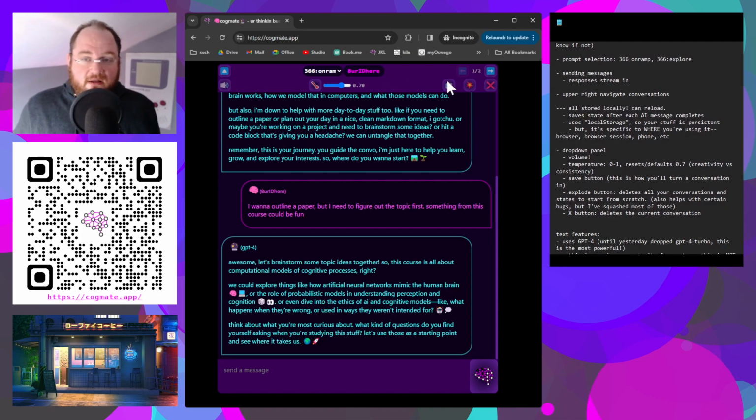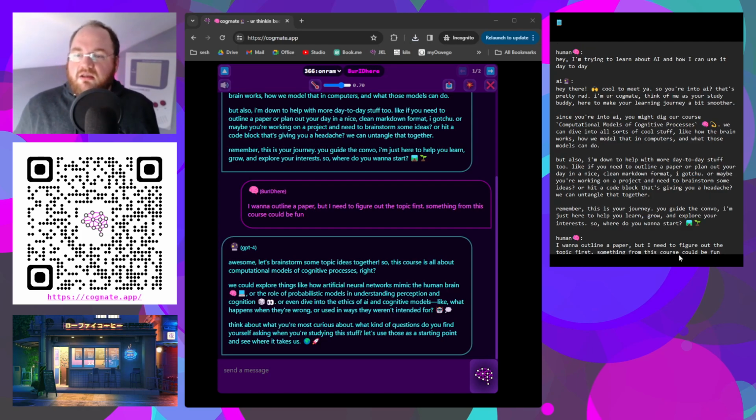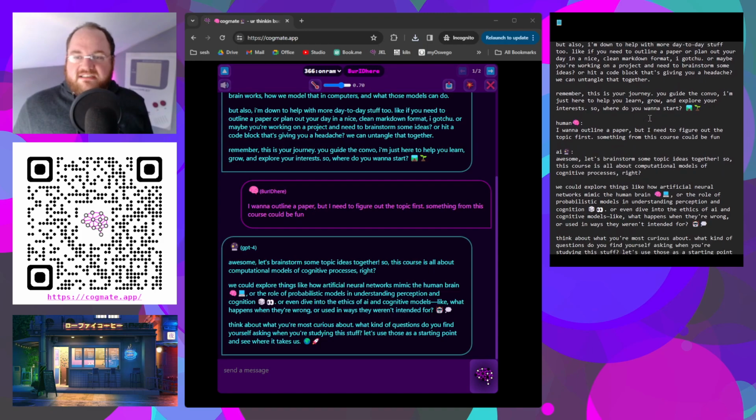The save button will save the current conversation. We can save it right here. It does the whole thing here, and I can pop that open. Let's see. I think it was this one. No, this is your ID here. And you can see in the text editor, it will save this for you.